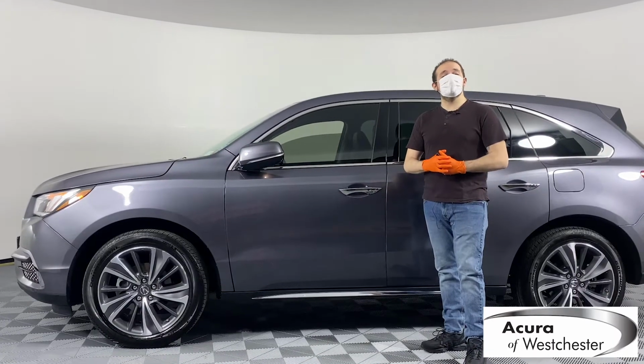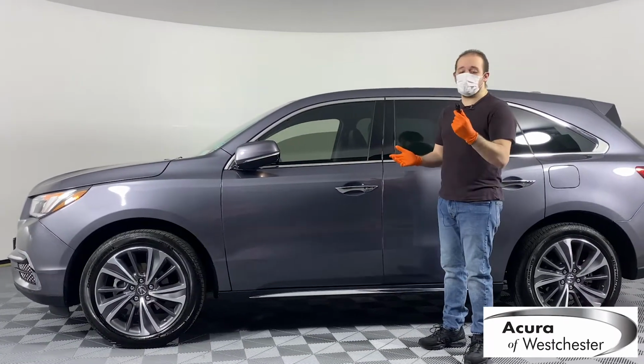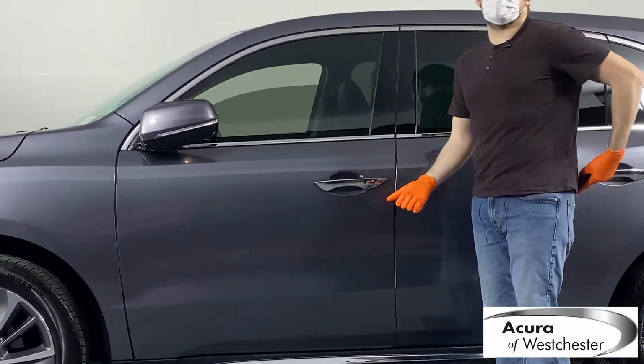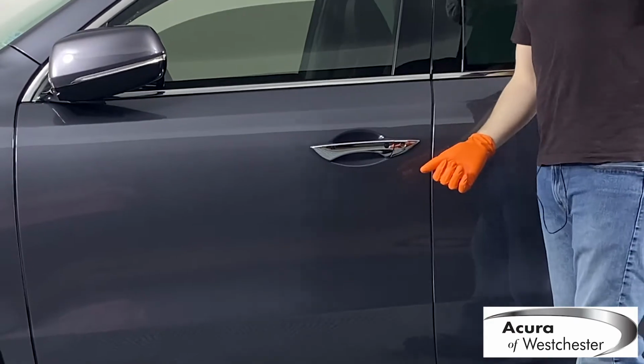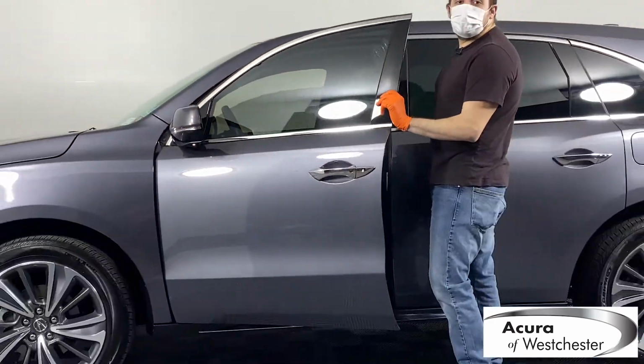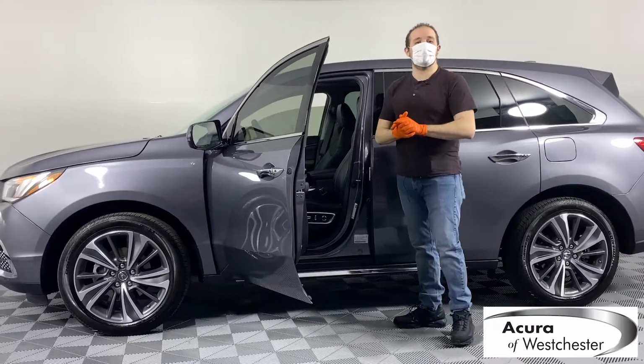First, I'm going to go over the keyless access entry. You no longer need to hold onto your key fob or plug in any keys into the door. You can put it into your back pocket, and all you have to do is bring your hand to the door, wait for that beep, and then just give it a pull. Door will unlock and open for you.